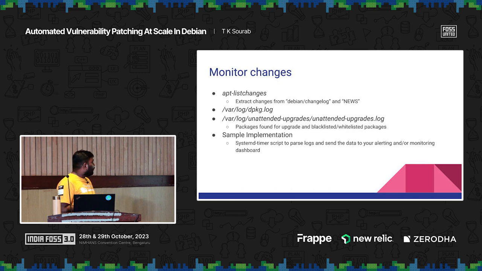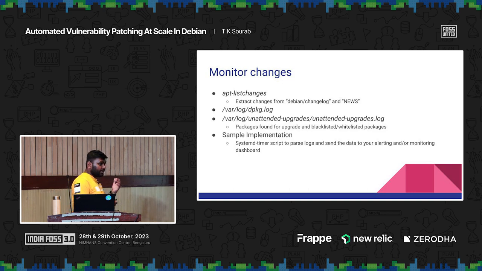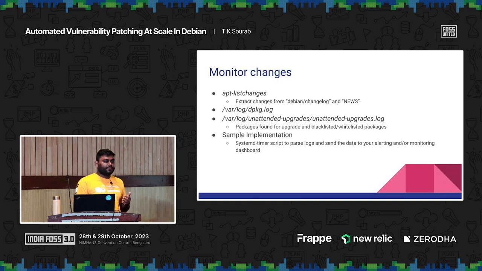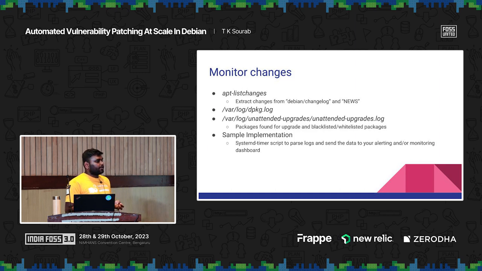For visibility into changes — what all happened in your system — the apt-listchanges command helps you figure out what packages got updated and what changes happened. That can be configured to be sent to you by email. You can also look at the dpkg.log, which shows packages that were updated and the dependent services that were triggered. The unattended-upgrade logs show what packages it found for updates and what packages it withheld. You can also create a systemd script — 50 to 100 lines of code — and send output to your alerting mechanism if you are managing large systems.